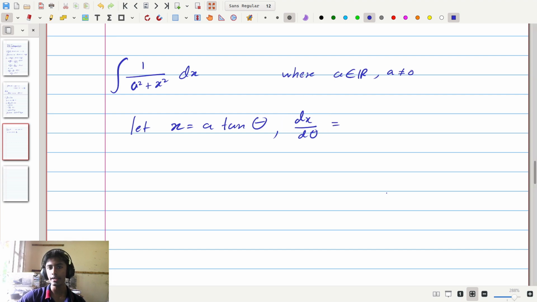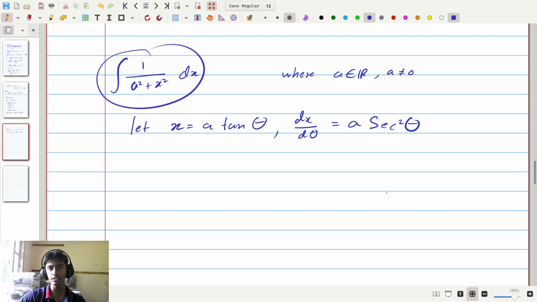Now then, finding dx by d theta, x is equal to a times the tangent of theta. A is a constant, so it remains when we take the derivative. So we have a, and tangent of theta's derivative with respect to theta is secant square of theta. If you don't remember that, check this video on the top right here. So then, we have that the derivative of x with respect to theta is a times the secant square of theta. So what we need to do now is convert this thing into the format of having something on the front and secant square of theta on the inside of it.